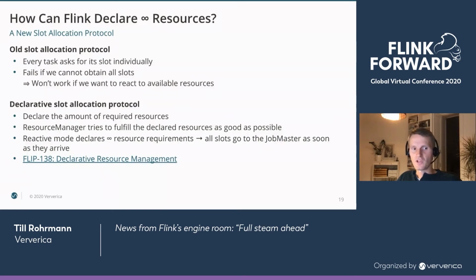And then in order to get this reactive mode where all the slots will be made available to the job master, we simply have to tell it that our resource requirement is integer max, for example. That way, the job master will get all of the available resources in the cluster. And this work is done under FLIP-138, called Declarative Resource Management, and we hope that we can finish it with release 1.12.